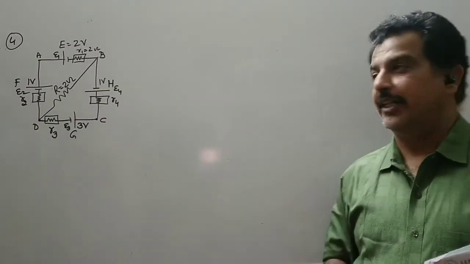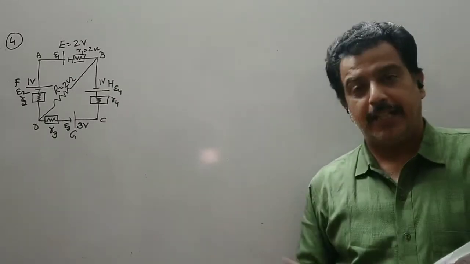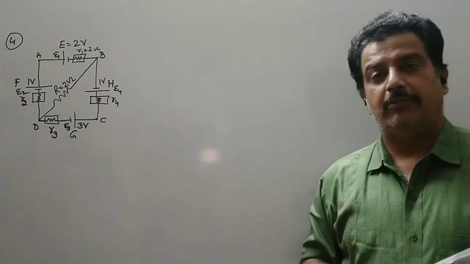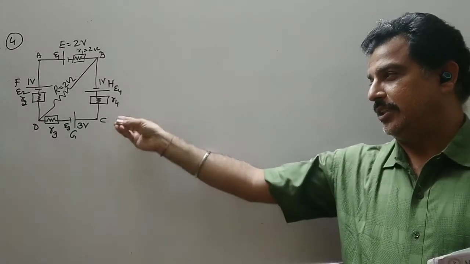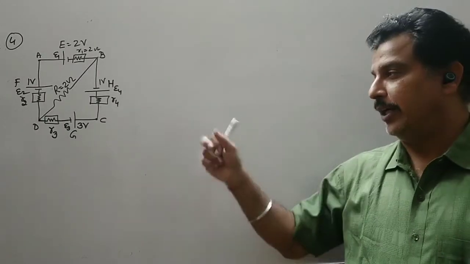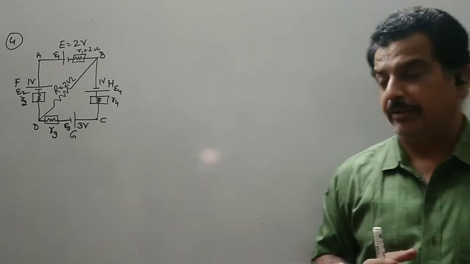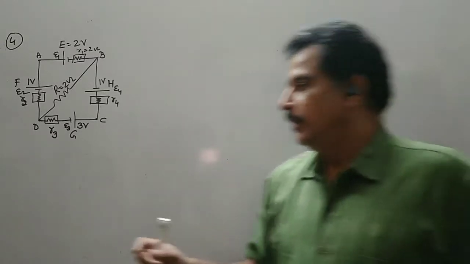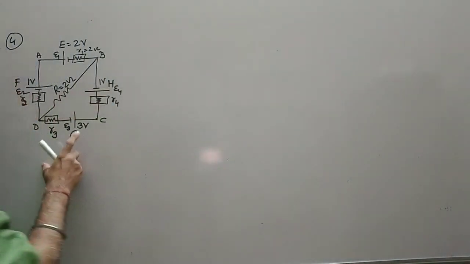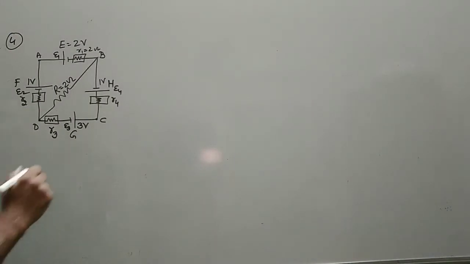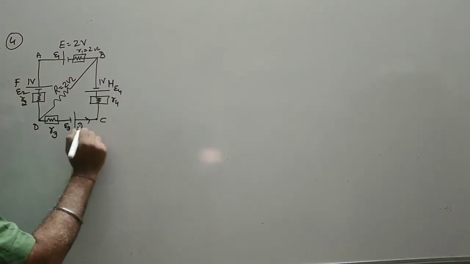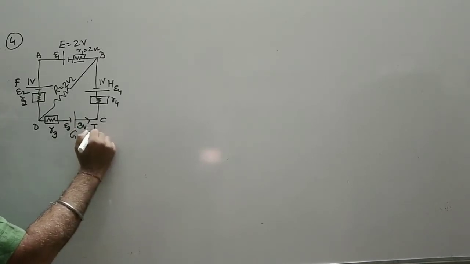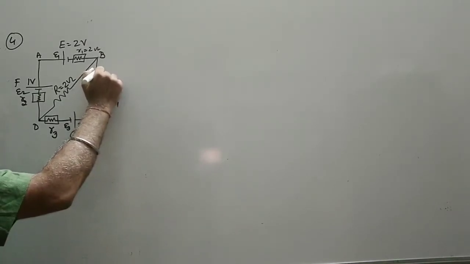The Kirchhoff law will take care of those directions. We simply start our distribution from the cell which has the largest EMF. So out of these 4 cells, the cell G has 3 volt EMF. So we start our distribution from this terminal. Let the current from this cell be I. So this I will come to the junction B.